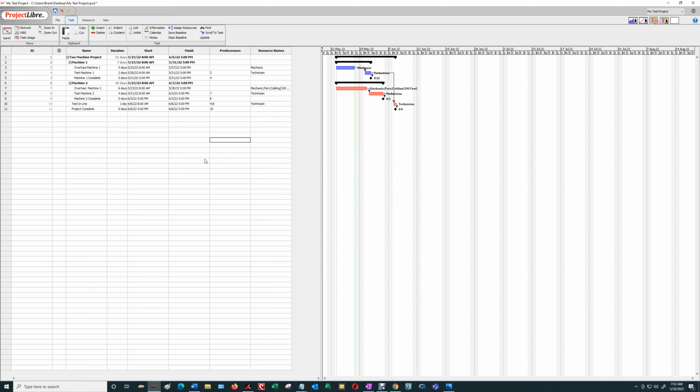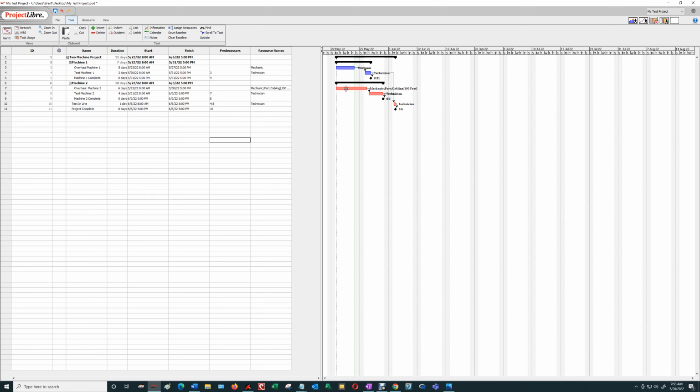Okay, now that I have that, I'm going to have to look at this. In Microsoft Project, unlike ProjectLibre, Microsoft Project will tell you which resources are over allocated, meaning that the resources are asked to be in two places at the same time and having to work overtime, for example. For example, in this case, the mechanic is needed on task 3, and the mechanic is also needed here on task 7. This is a problem in that the mechanic will then have to work overtime because we only have one mechanic, and we might not want to do that.